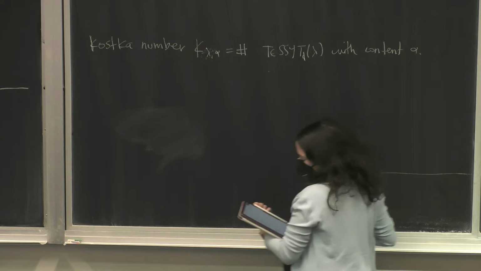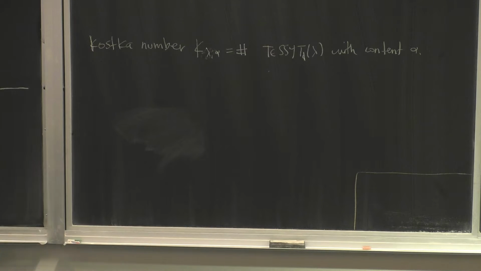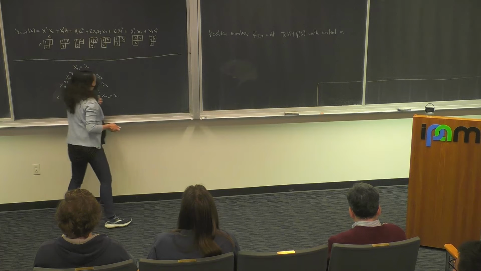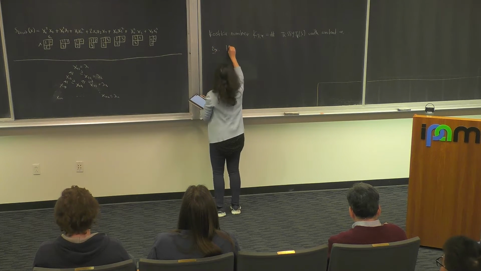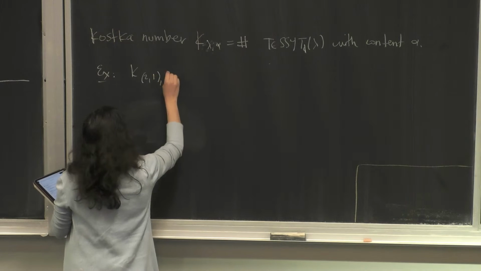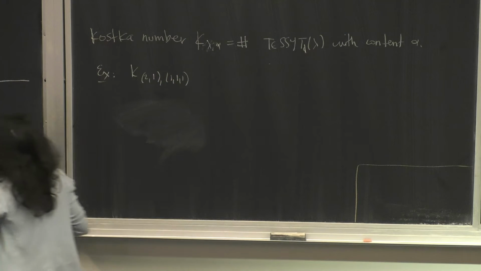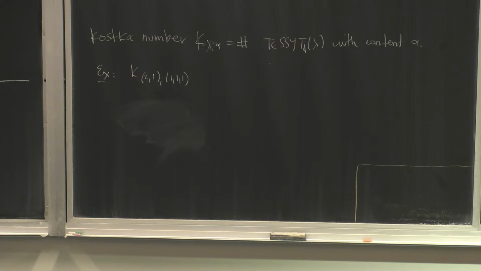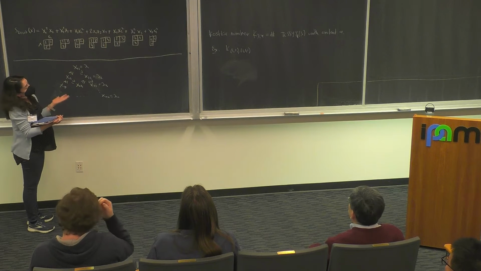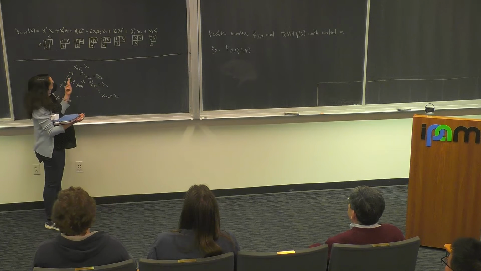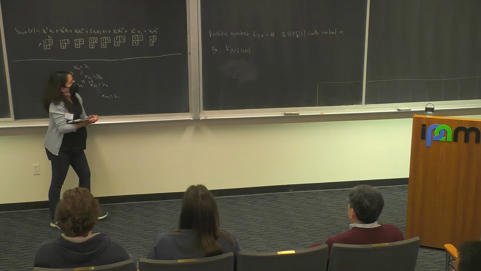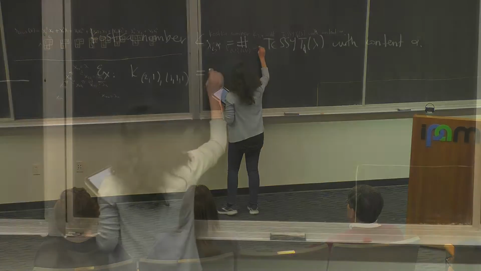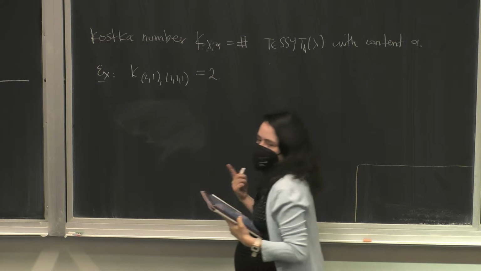With content alpha. What I mean by that is, if we look at this one, we want to see how many semi-standard Young tableaux, among the ones I have listed here, have content 1, 1, 1, meaning that you only see 1, 1, 1, 2, and 1, 3. In other words, the ones corresponding to this monomial. So you're going to have 2. And then for all the other ones, you're going to have 1.